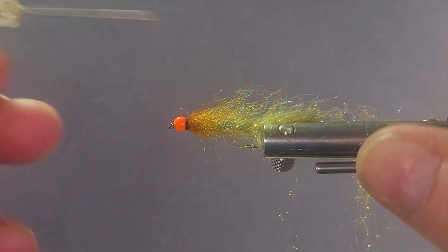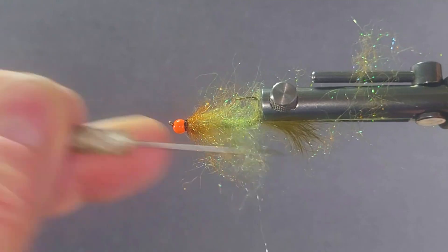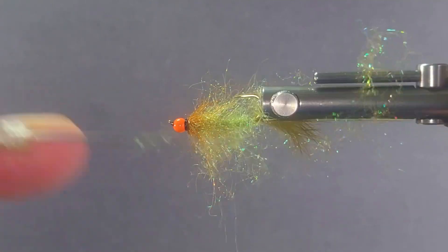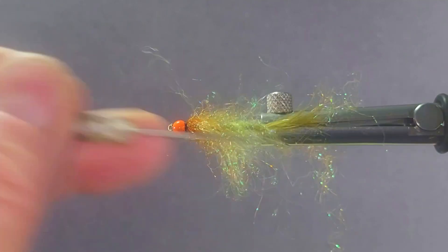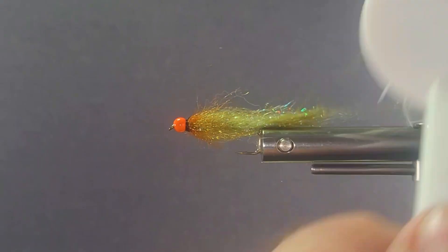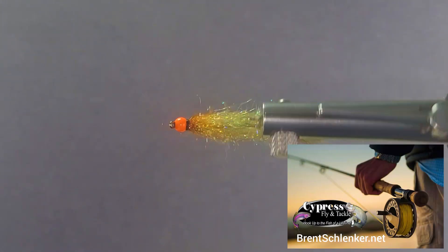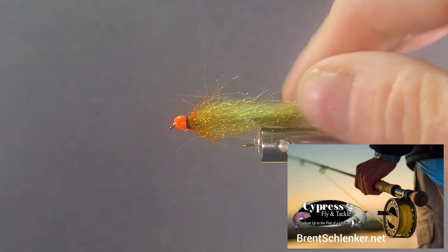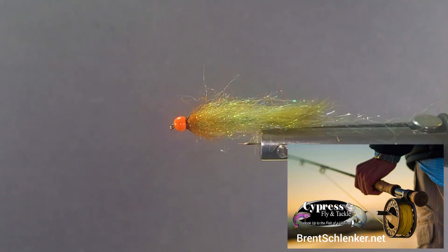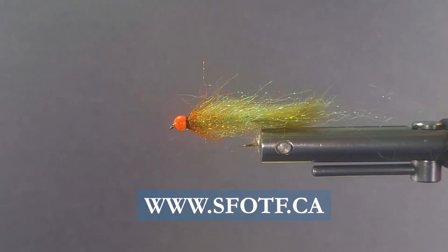Now I'll come in with my bodkin needle and try to get any of the long fibers poking out. By preening it, I've already got the job pretty much done — I don't have too much trapped in there at all. I'll just take my big brush in here and bring it back. That is a really easy, durable fly. It looks really good in the water, it's not too loud, and it kind of blends back into that olive at the tail. It's got a nice bright front on it. So there it is — my little electric pumpkin head. I hope you get that one on your vise, take it to the water, and let me know how it works for you. I know you're going to be very happy with it. Thanks again for watching.